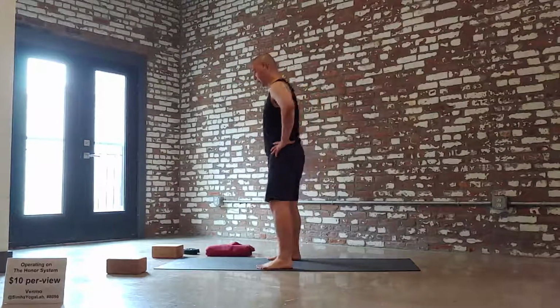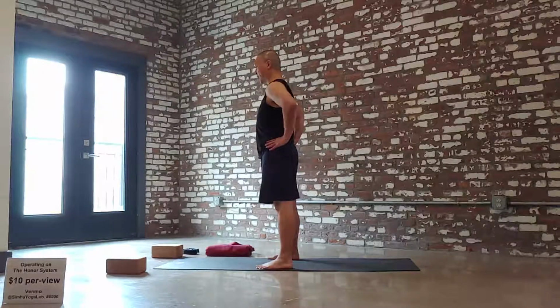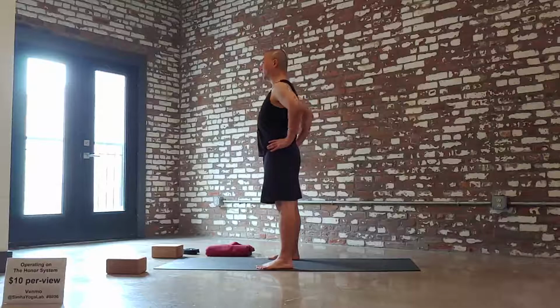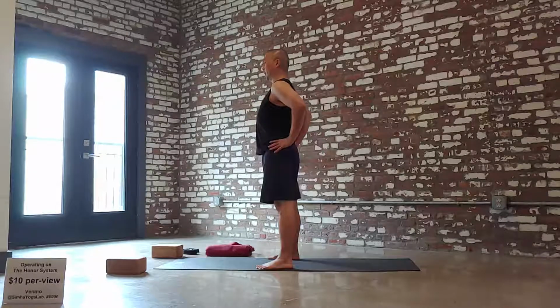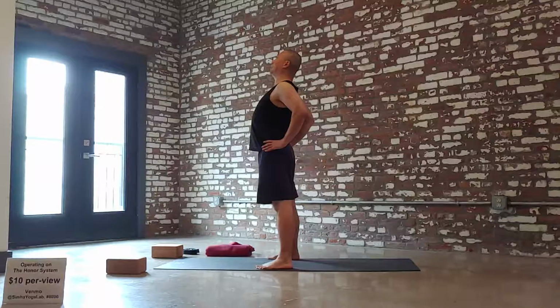Hands to hips, beside you. Draw the shoulders open, elbows energetically toward each other to spread the front of the chest, the collarbones, and engage the upper back. Lift through your sternum, your heart center, lifting up. Continue to draw the shoulders back and gently looking upwards.